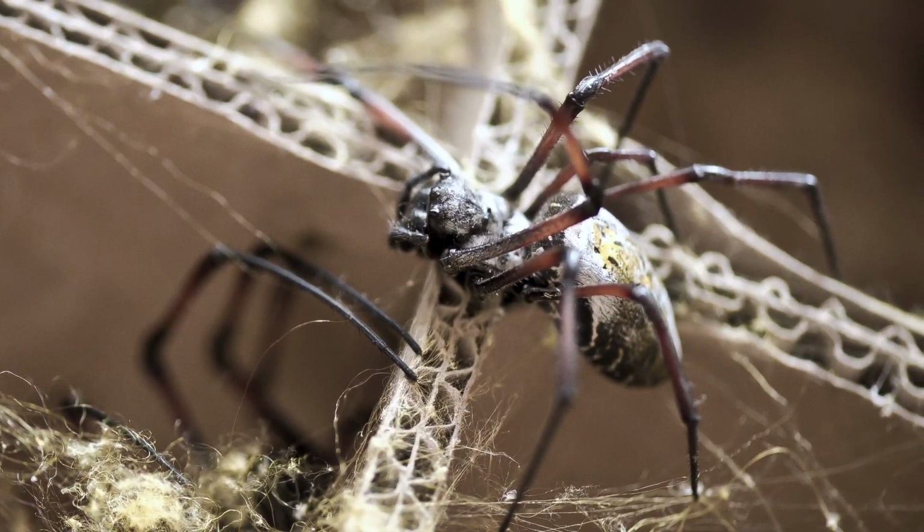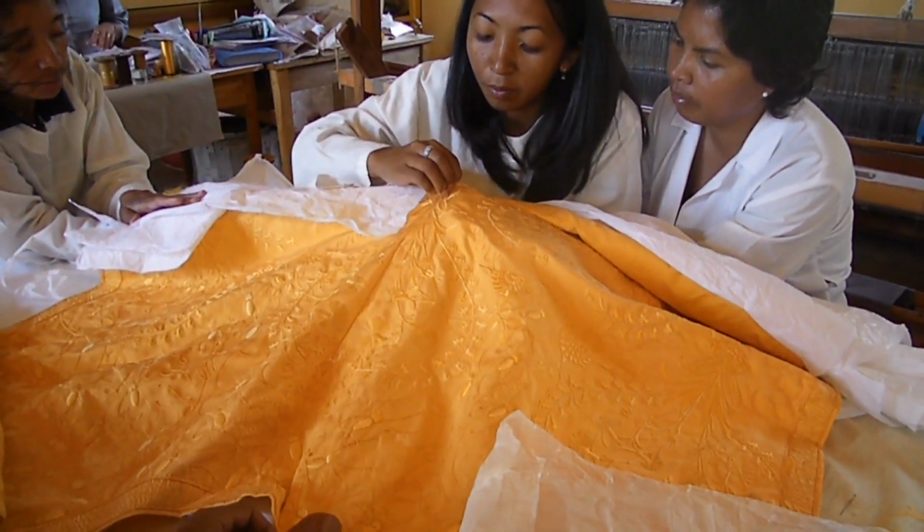Actually collecting the spiders, there are maybe 60, 70, 80 people every day looking for spiders. So it's a lot of people out there involved in this story. And then the whole process of extracting, silking, or milking, whatever you like to say, for extracting the silk, there are quite a number of people involved with just that process. And another group of people involved with transforming the silk, and then weavers and embroiderers, so altogether it's a large number of people involved. And very hands-on, yes, just to say, very hands-on.